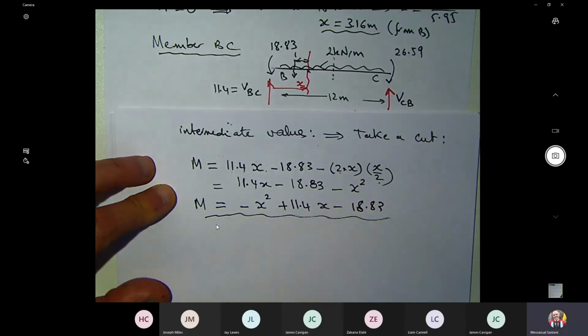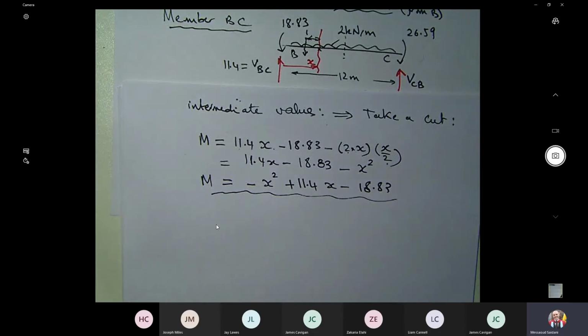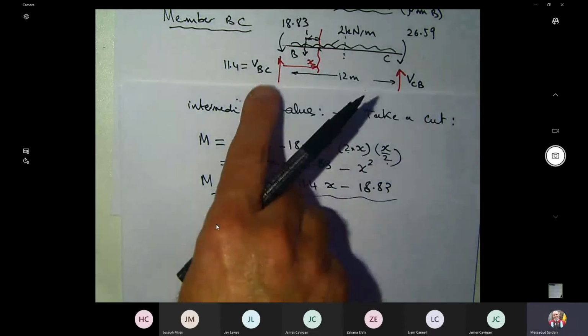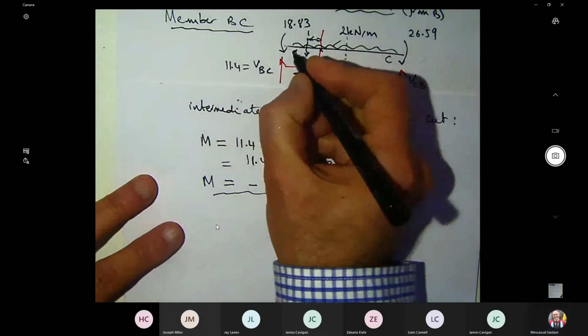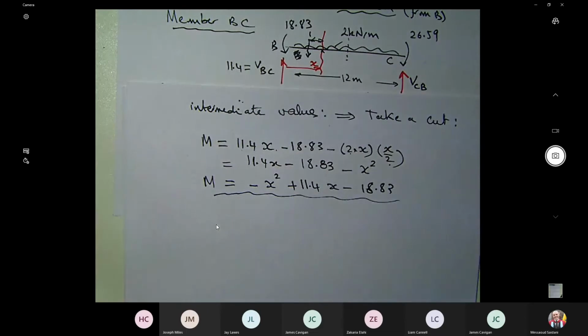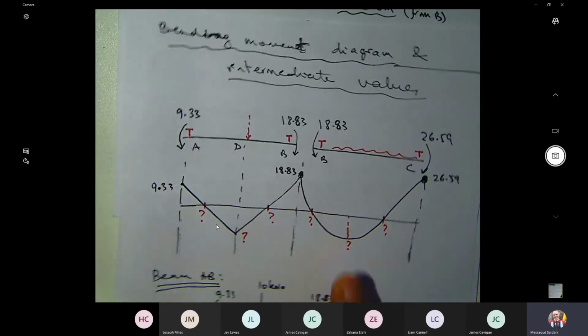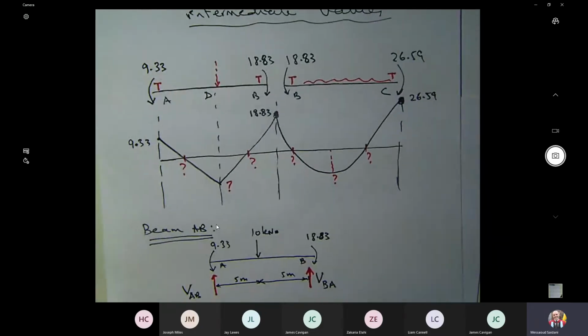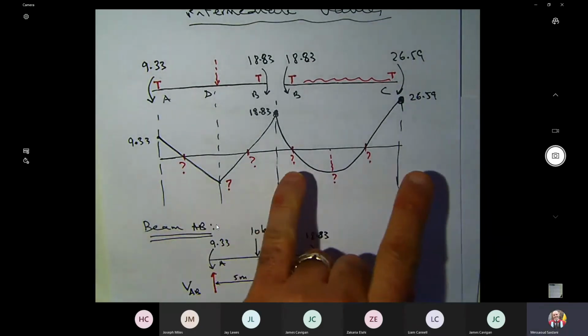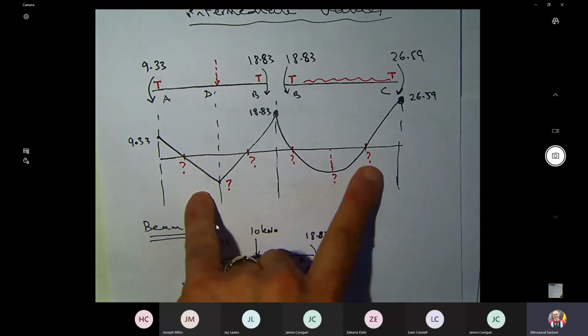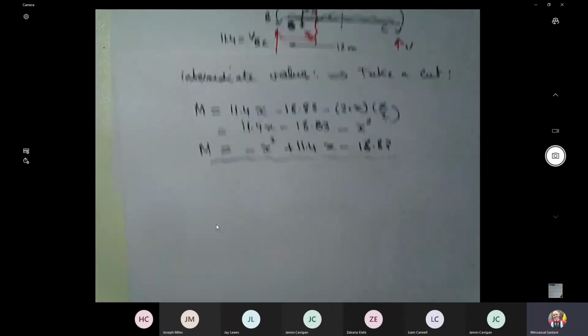Okay, that's the equation of the bending moment expression at a distance x from B here. Is that okay? Now we can start answering the questions. What are the positions of the points of contraflexion? What is the maximum moment? Now we need to remember some definitions here. Shall we do the maximum moment first, and then we do the points of contraflexion? Okay, maximum moment.